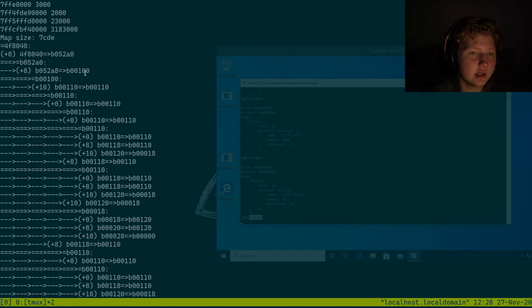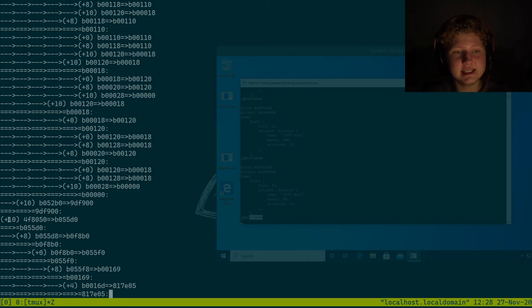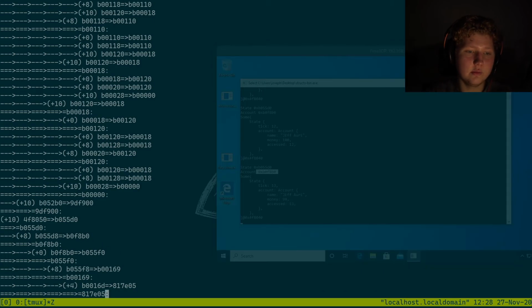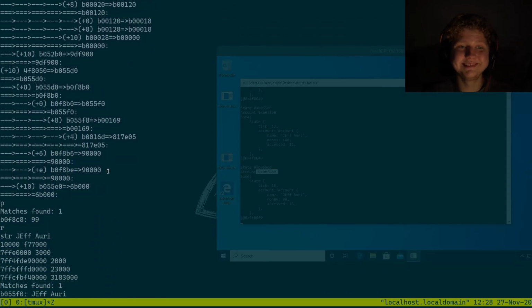It's not relevant for us, but what is relevant is the plus 0x10 offset, which points to our beloved state, which then has a pointer to our account, which is right here. And once the account is done, you are pretty close to the money value.